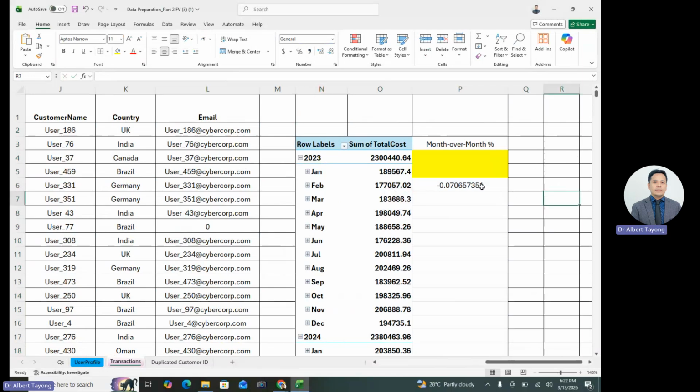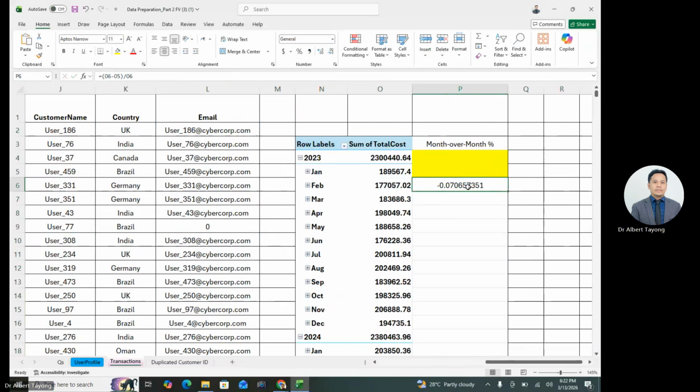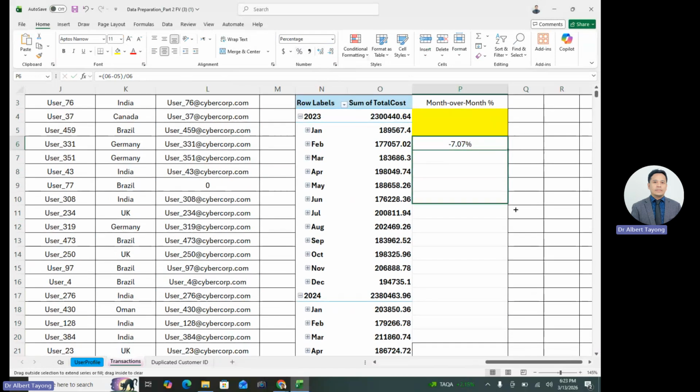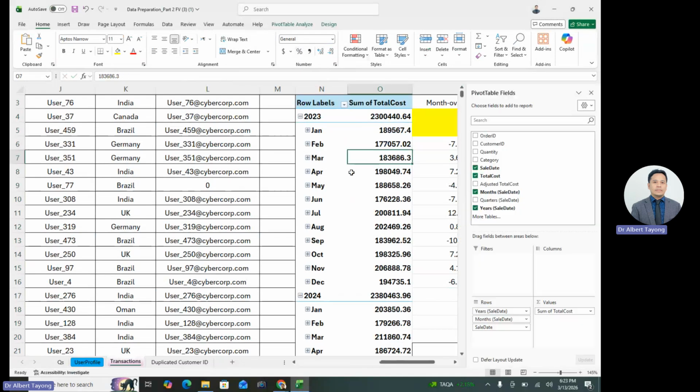Okay, so why do we use this technique? Because if you're going to select equals these, it becomes very long. It gives you the pivot table categories, description there, the parameters. So you'll be confused. Now you just have to drag this one down. First, you select the percentage, increase basically 2 or more decimal places, and drag it down until December. Okay, so this one is positive because from 177 it became 183.